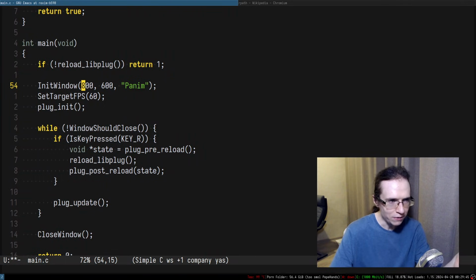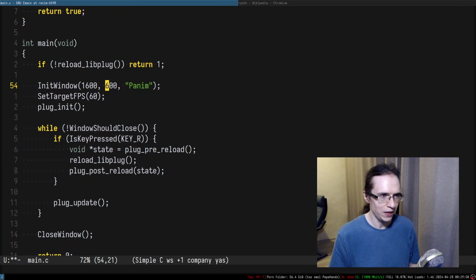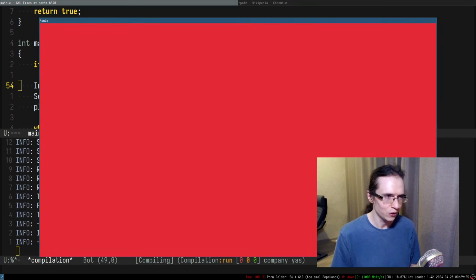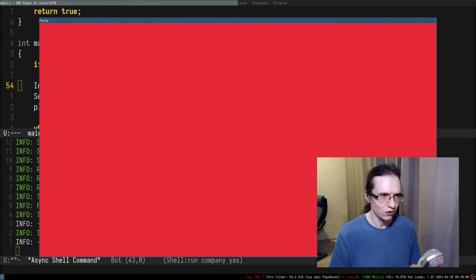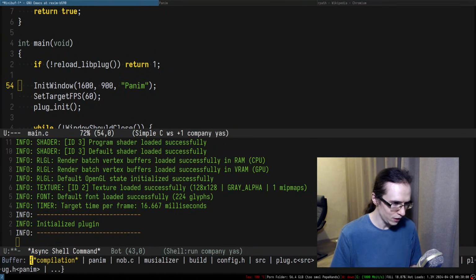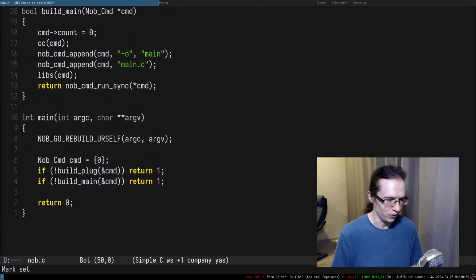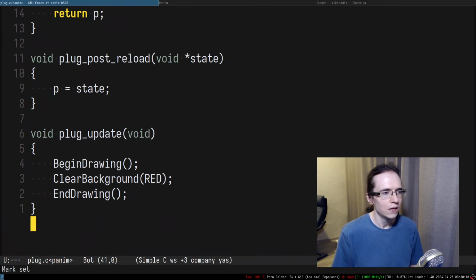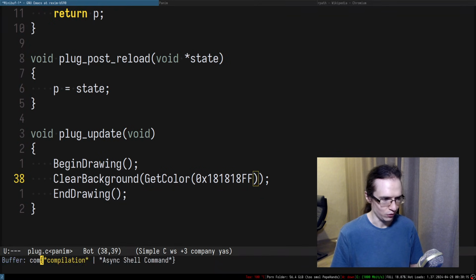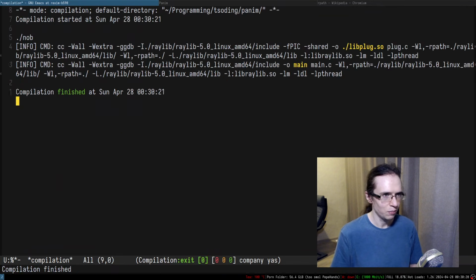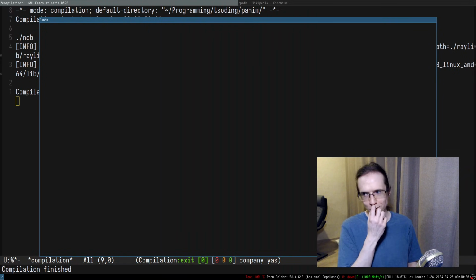All right, so what is this resolution? Can anybody tell me? It's supposed to be 16 by 9, right? So it should be something like this, I think. Can I do it like that? There we go. That's a little bit better. That's a little bit too harsh, I would say. So let's run it in a separate thread and put a different background in here. So where is the plug? The plug is here, so I think I can do something like get color, and then say 181818 FF, and in here I can simply recompile this entire thing and reload. There we go. That's pretty cool.